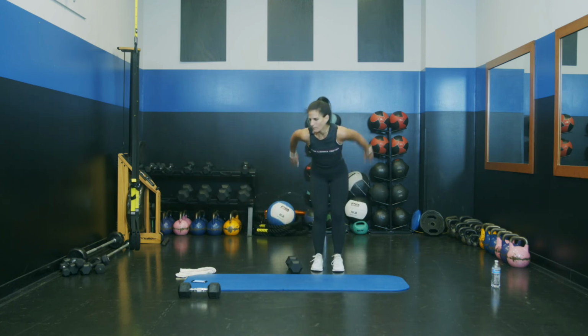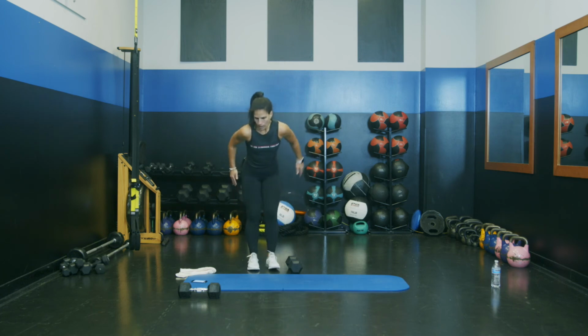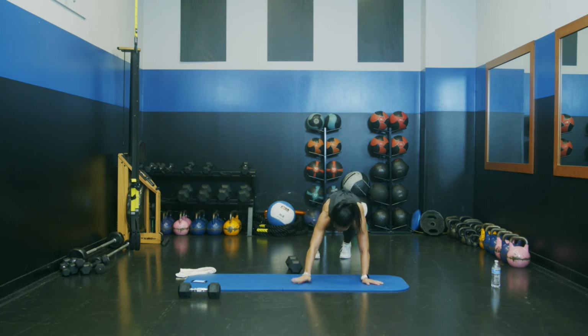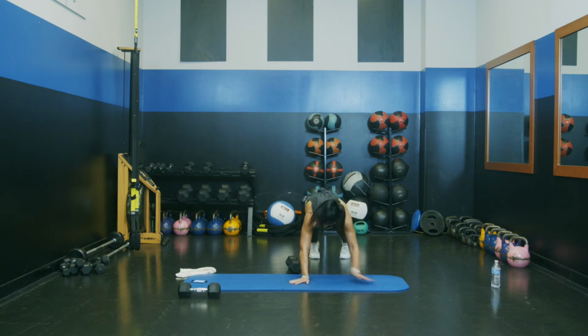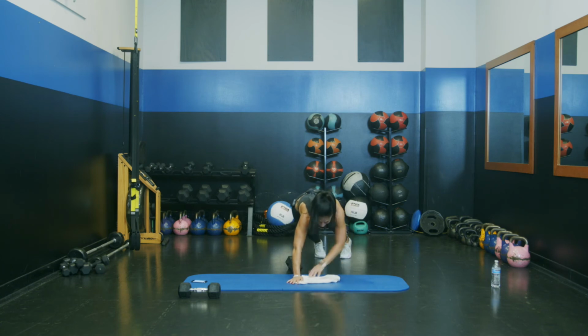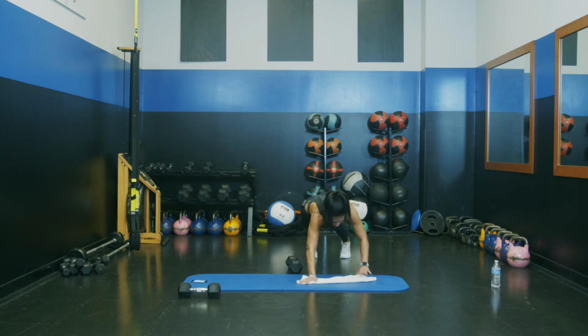Alternating shoulder taps. Drop down. Alternate shoulder taps. Watch the wiggle in those hips, as in, squeeze those glutes. 20. Good. Keep going. My hands are sliding. Working right here with ya.